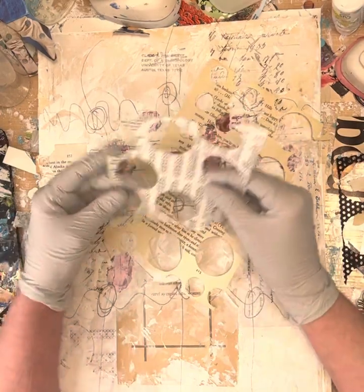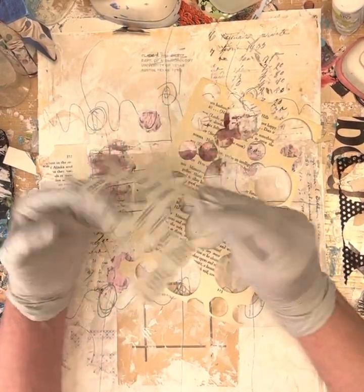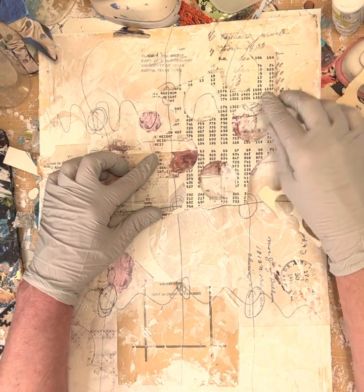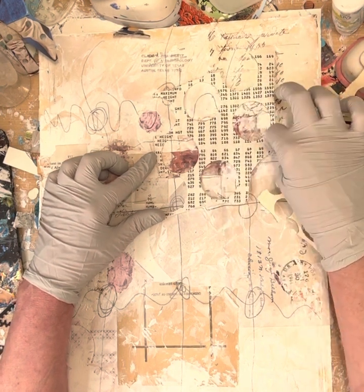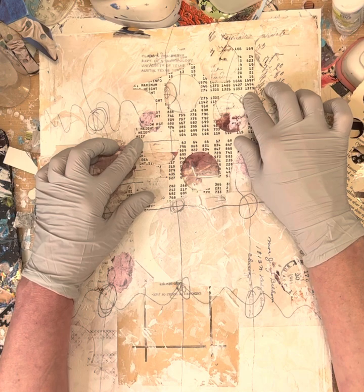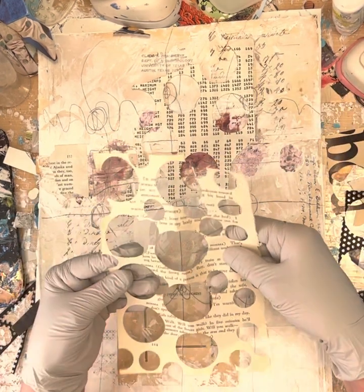These are pages that I'd already cut circles out of, and they're perfect for adding back into backgrounds because when you lay them onto a background like this, they just kind of melt right in and fit really well. They have these circles, they have lines, and in this case, I could put it right here and it would go really well. I could also do this one, same thing.